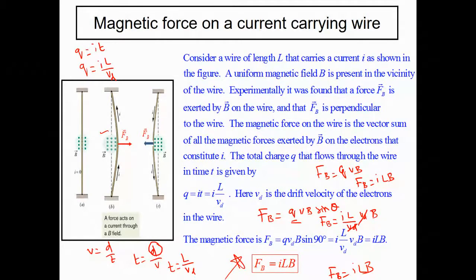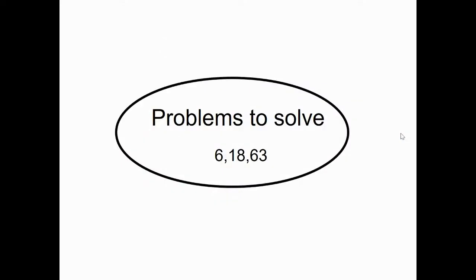So please read the questions very carefully. If the question is related to a charge moving in the magnetic field, then you have to use the first formula. If the question is related to a current carrying coil, which has the length of the wire, then you have to use this magnetic force. Everything will be given clearly in the question, but you have to choose the formula yourself, whether the question is related to the charge or the current carrying wire. Clear, my dear? That's it. These are the formulas we are going to use in these three questions. Anyhow, I will recall all the formulas one more time.